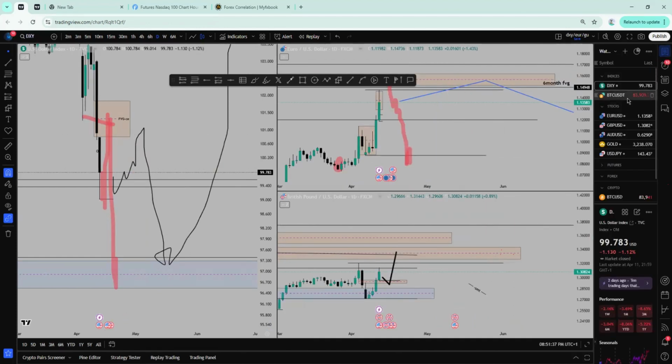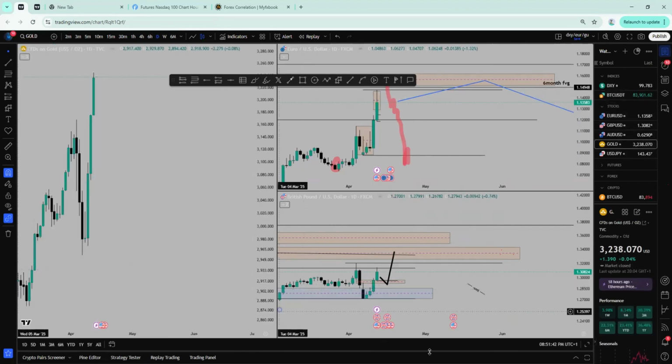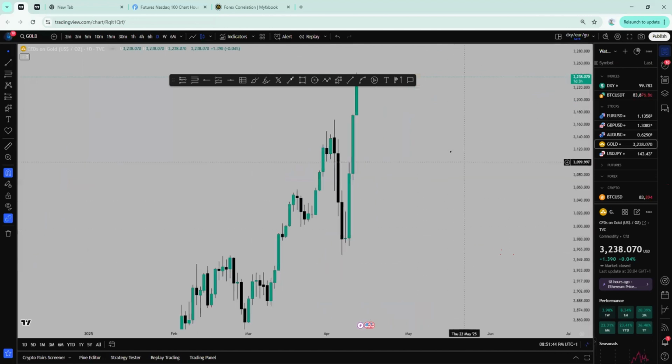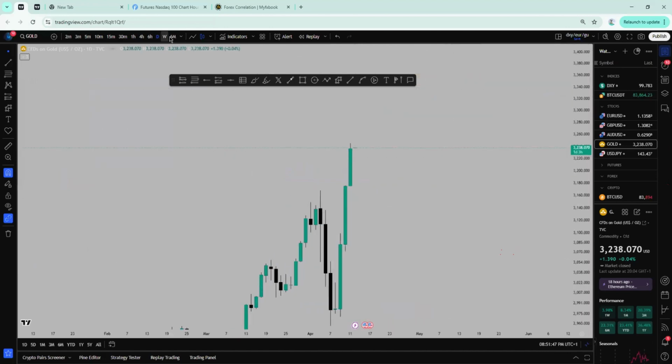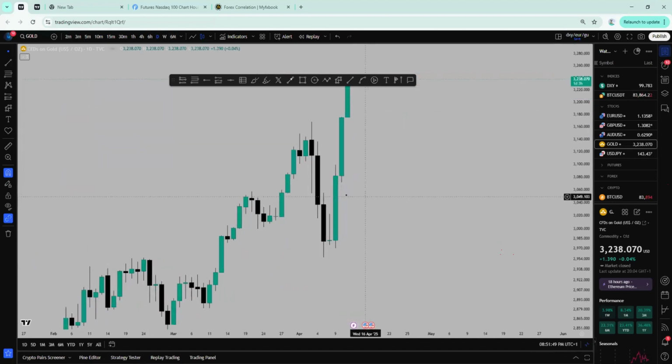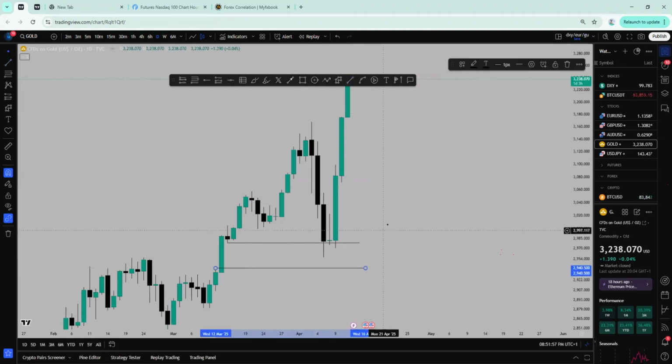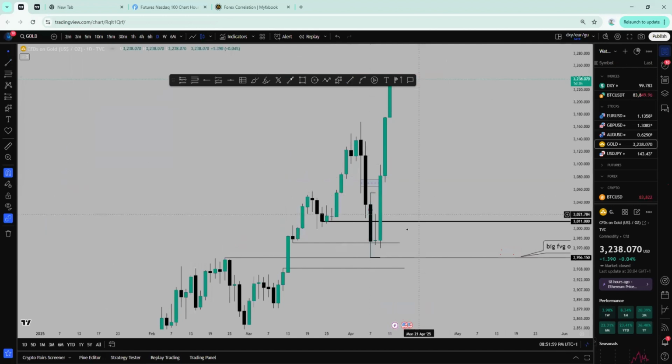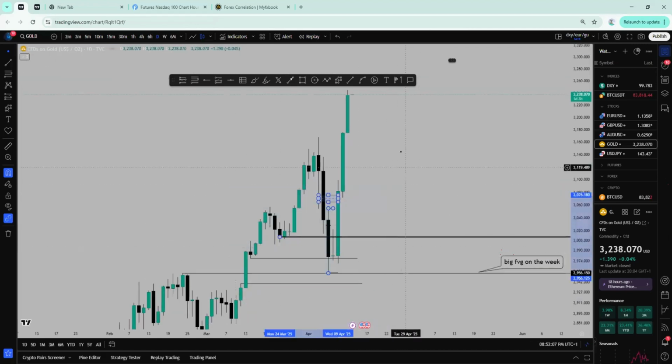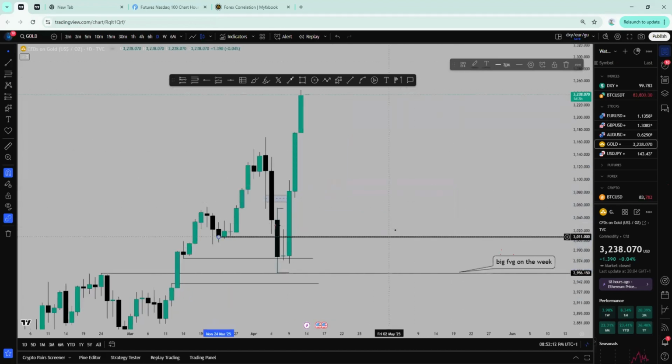DXY. So let's move straight to gold, and after gold, we're going to see what is happening on the other assets. All right, gold here was one of the most profitable entry models that we had here, on the weekly time frame. And this was so crazy that unfortunately I didn't participate in all these moves. I don't know why. I just wasn't into gold when all this was happening.